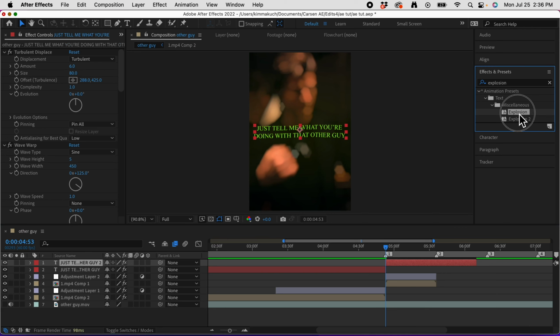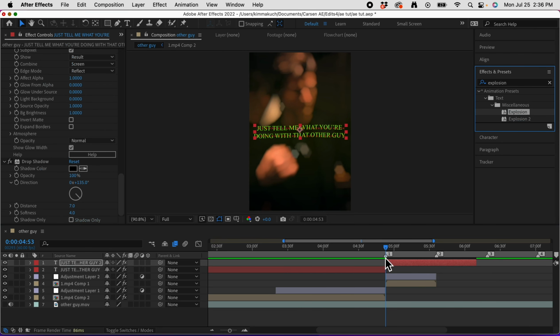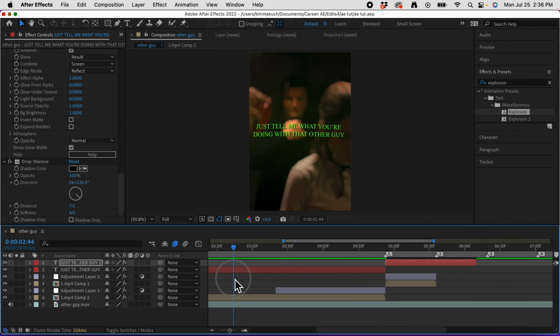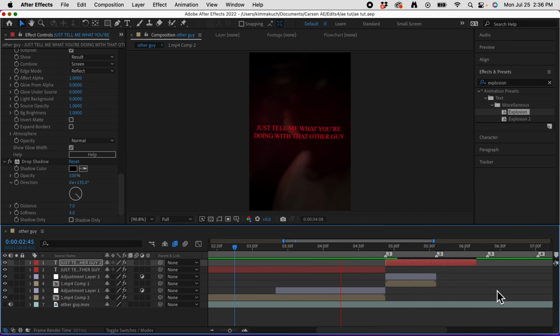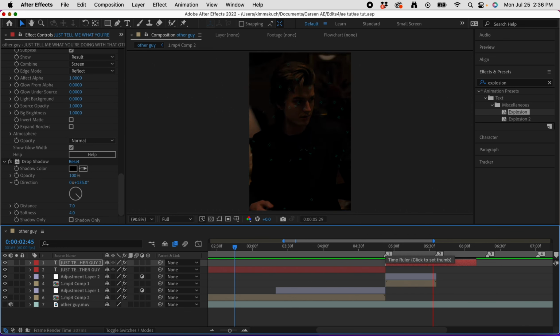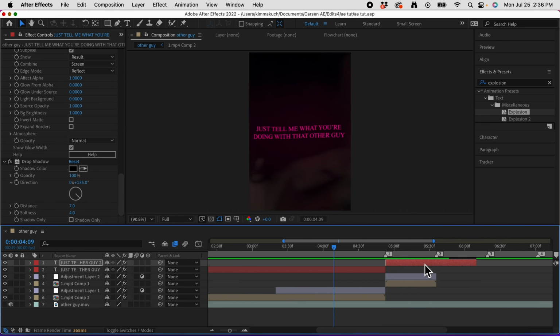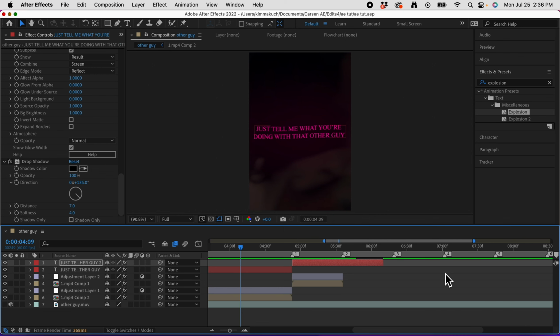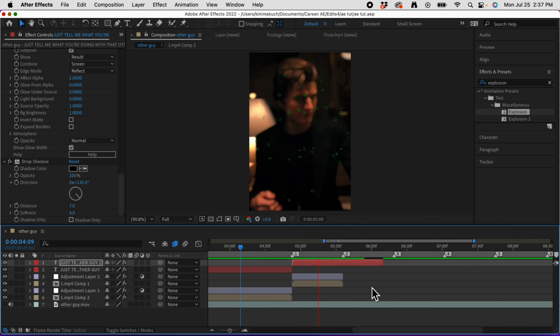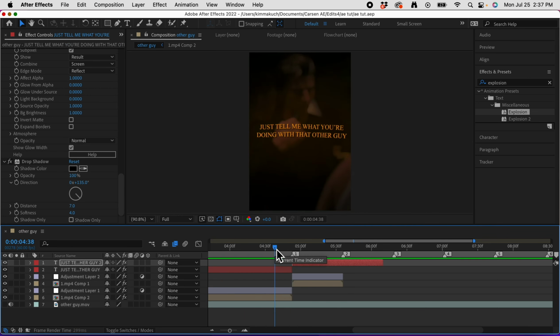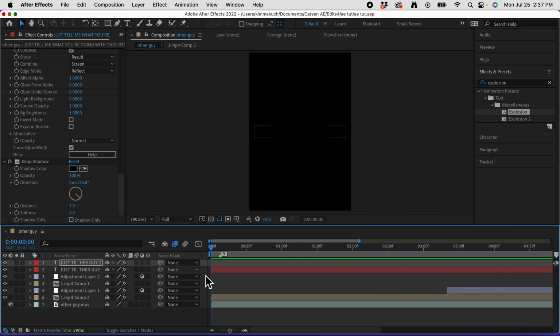And then you're gonna add explosion onto the text, and there should be a little bunch of red X's. And I think the longer the text, the longer the explosion, as it should be. So this is basically the intro.